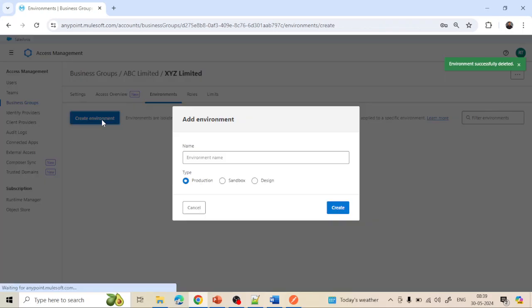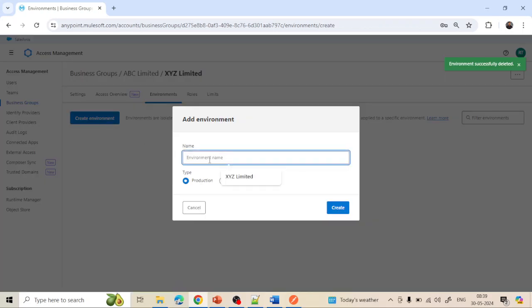and let's create the new environment. I only want to create a dev environment, that is for development, and it will be a sandbox because we are going to test here. And let me create the environment.